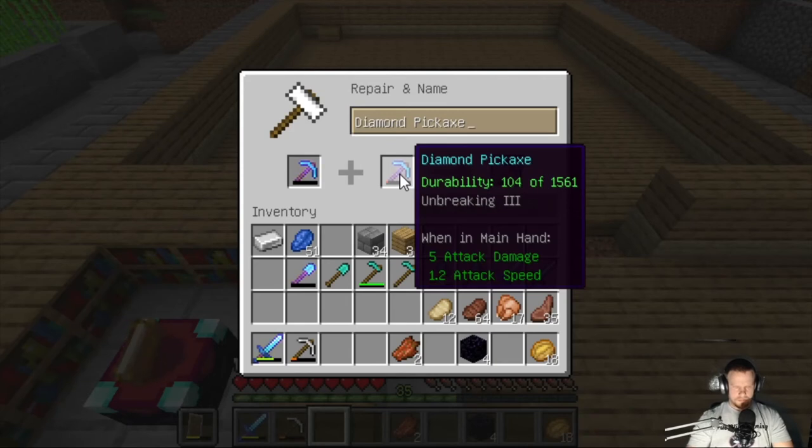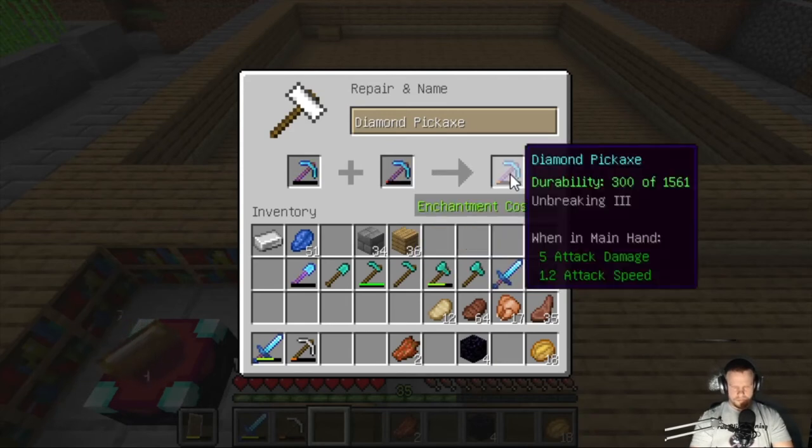Diamond pickaxe, durability 104 of 1,506. Crafting output, diamond pickaxe, durability 300 of 1,561. Unbreaking 3. When in main hand, 5 attack damage, 1.2 attack speed. Yeah, so it wouldn't do anything because it would just increase the durability a bit, but it would only give us like 300 durability.